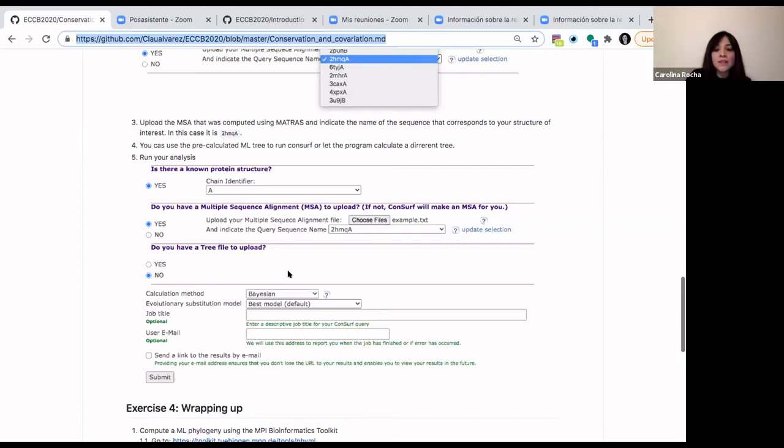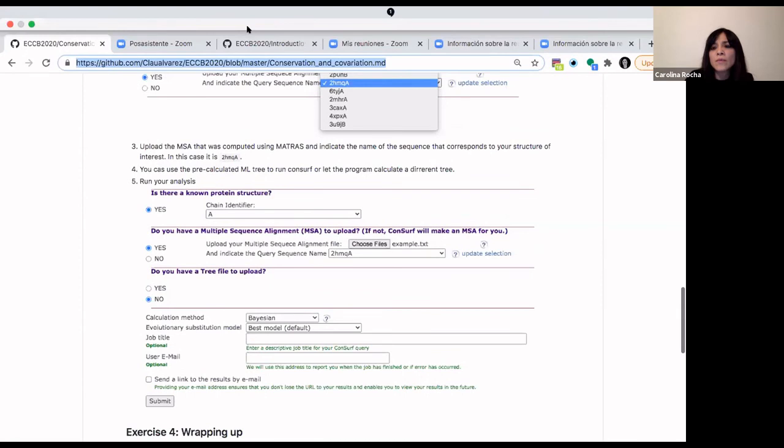Luis Solano is asking, do you have any specific starting points or recommendations for tools utilized in ortholog, paralog analysis? Well, Luis, in the case of the orthologs, there's a tool in the NCBI that is called COGs, the clusters of orthologous groups, so you can find some approach to many of the available protein sequences. But I don't know, Claudia, if you have another recommendation for tools utilized in orthologs and paralogs analysis.